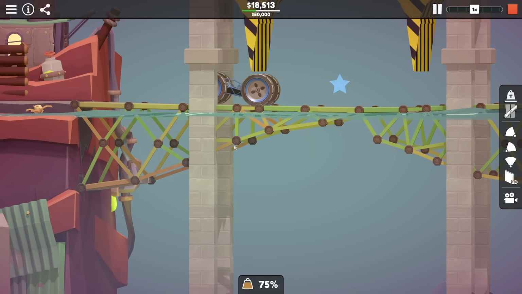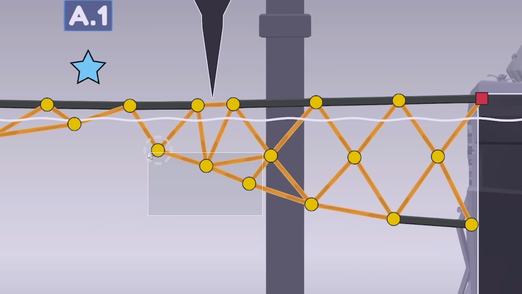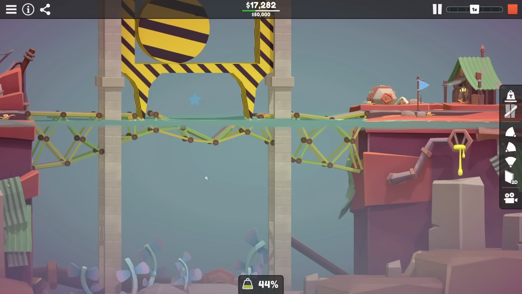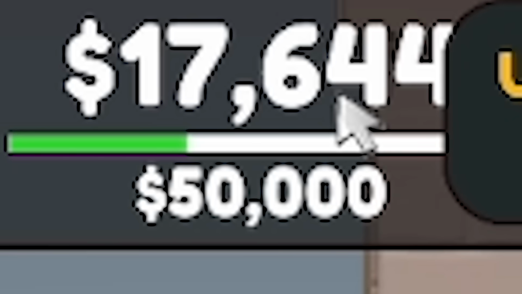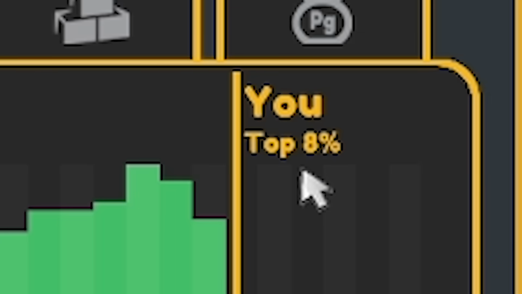It's flickering. In terms of stress, it's all good though, which means I can probably do the same on this side. So basically just try and do that because it uses far fewer pieces. So let's have a look. Is the right side still strong? Yep. So 17.5 grand now. We've shaved off a fair bit of money. Oh, we're now in the top 8%.